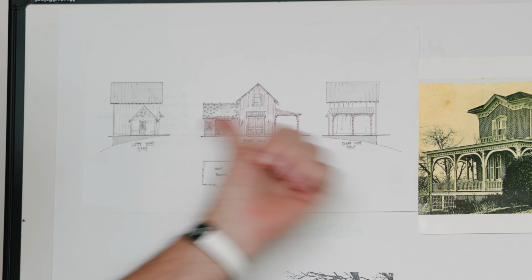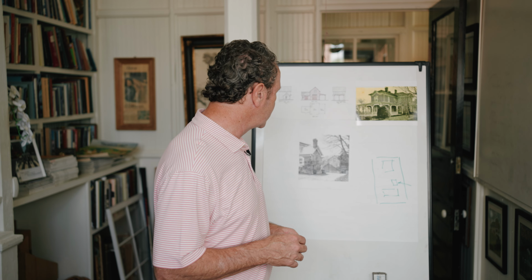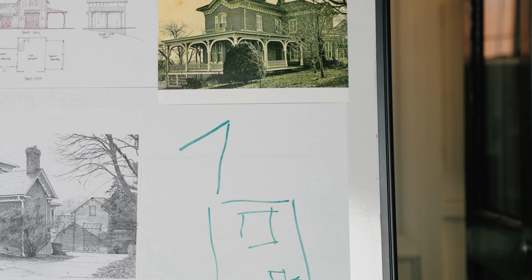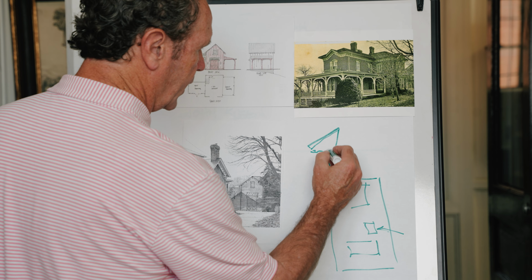And then looking at it this way, you can see this open deal. Now, the fun thing is that it's all in the details. It's all in how these little pieces and parts are put together. You'll notice that over this doorway, there's a little shed roof that was probably kicking out, say, 18 inches, 2 feet. Well, there's going to be a very pretty bracket that we're going to be able to put in here.